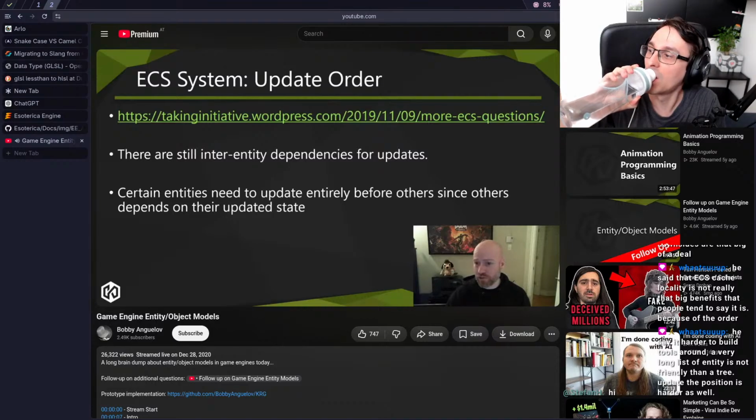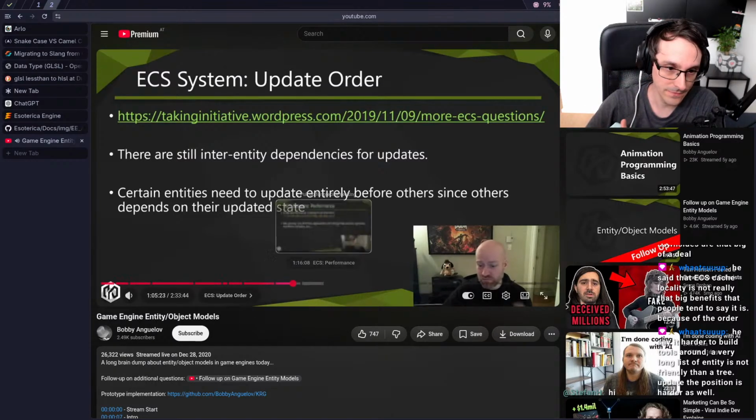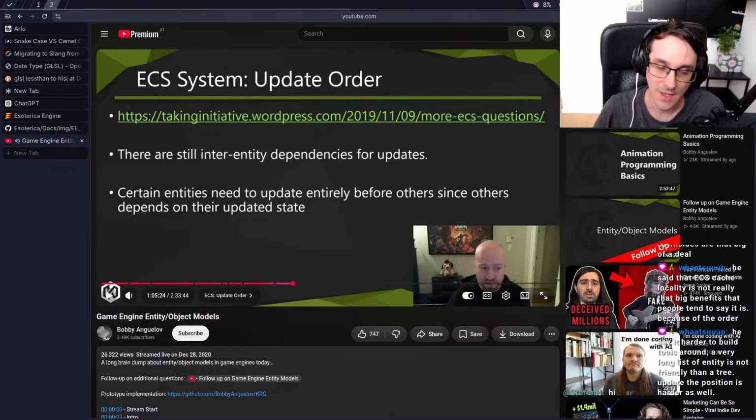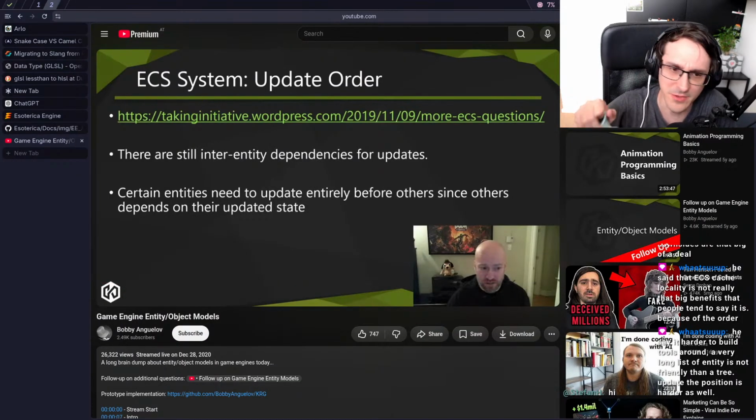And I can't really reuse systems there because now the systems have to run multiple times, with grouping and scheduling. Yeah, you usually don't do that in ECS. He says that he would want to update an entity before another entity, but my question would be why would you want that?